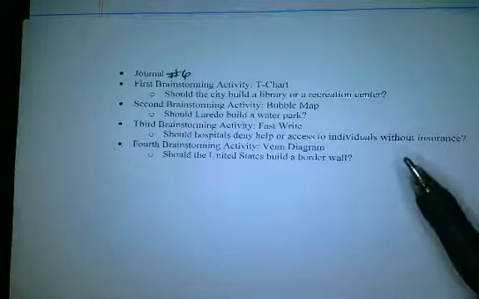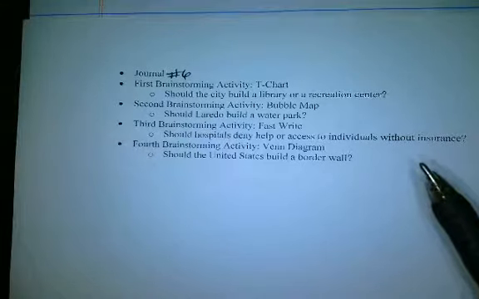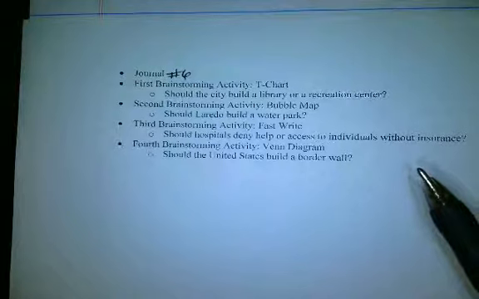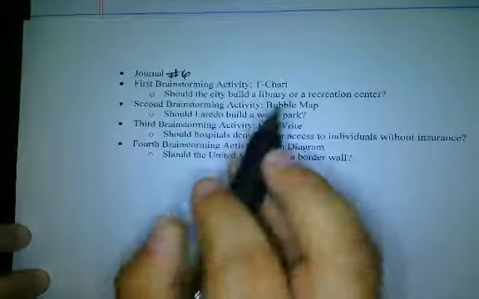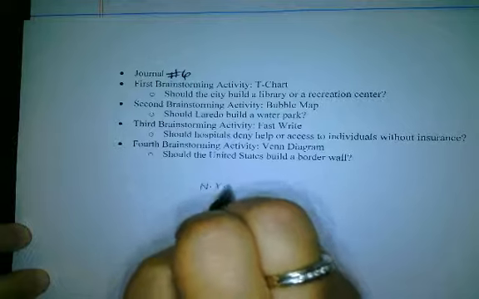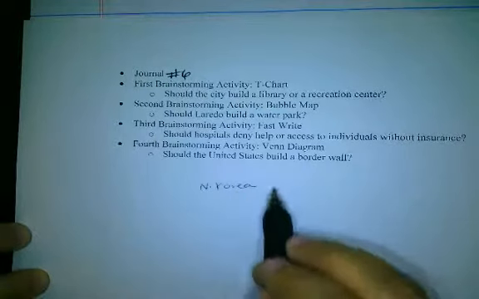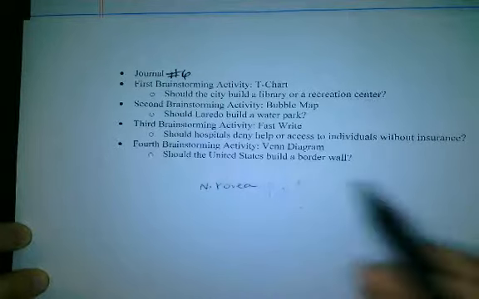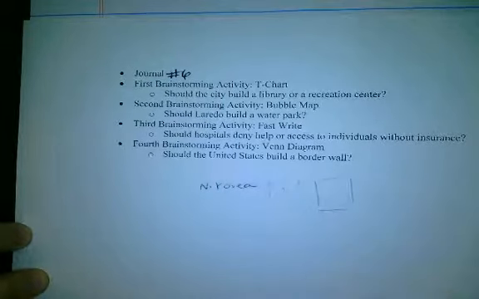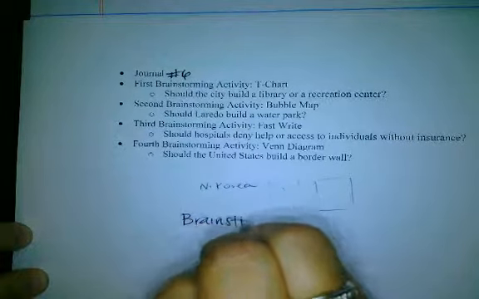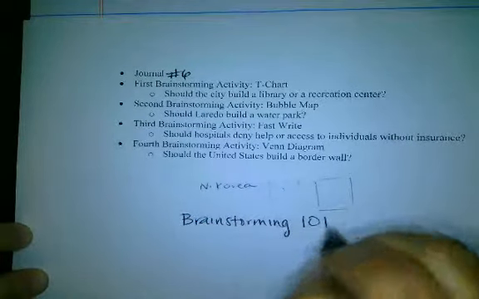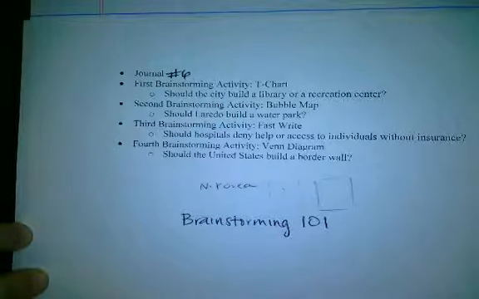So with that in mind, I want you to take out your interactive notebooks and turn to the next page. After the thesis statement, you're going to leave one. You have the one where we did the thesis statement, the practice, the North Korea one, remember? Okay? And you're going to leave a blank page after that. You don't write on that one. The following one, you're going to write on this one. And you're going to title it Brainstorming 101.